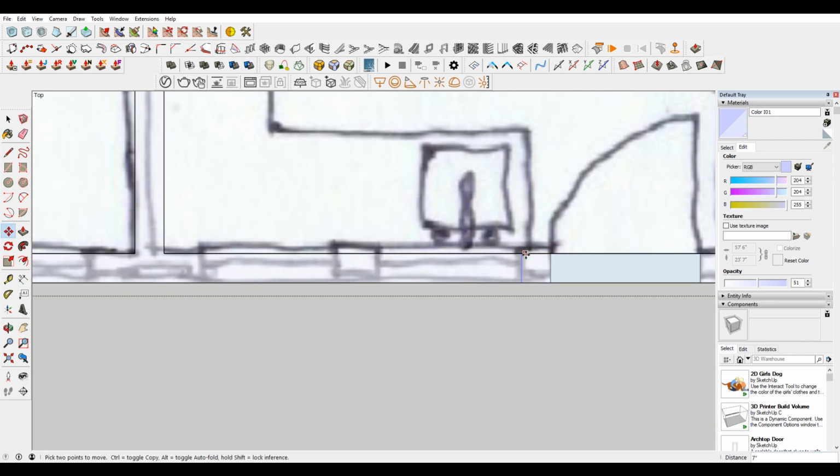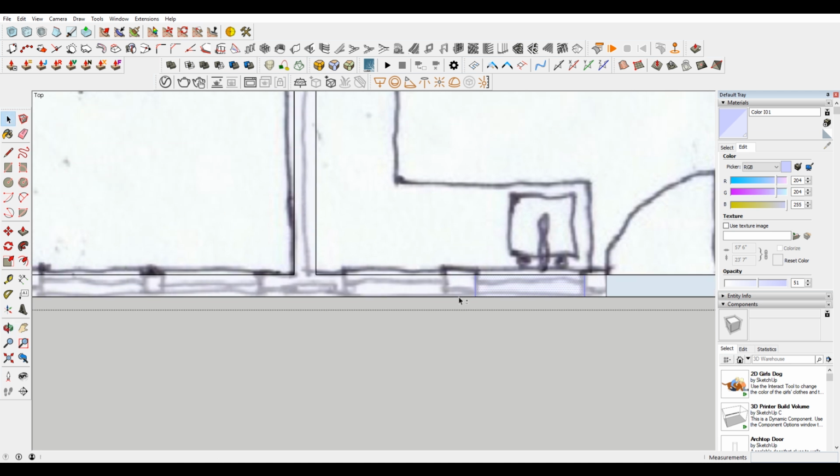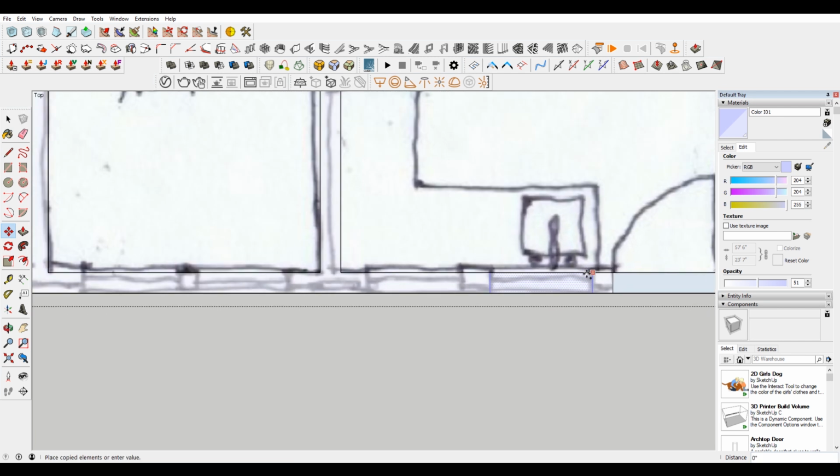So we're just going to come across, I'm going to do this really quickly. So let's say 3 foot, 2 11 is better. Now, if you want these windows equally spaced, I want them sized the same. But you may just want to make sure that the increment you're using is the same. So maybe this is the same as this. And that's the kind of little things that may be different in the actual world, but you want to try to maintain the intent sometimes.